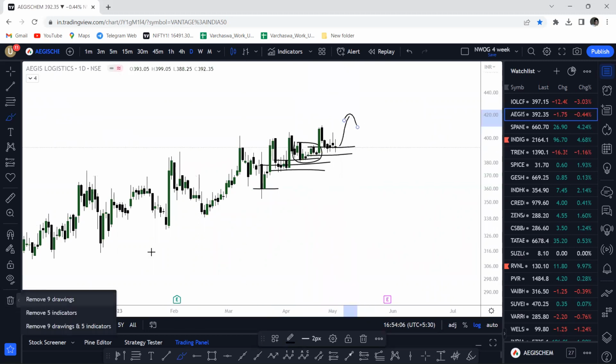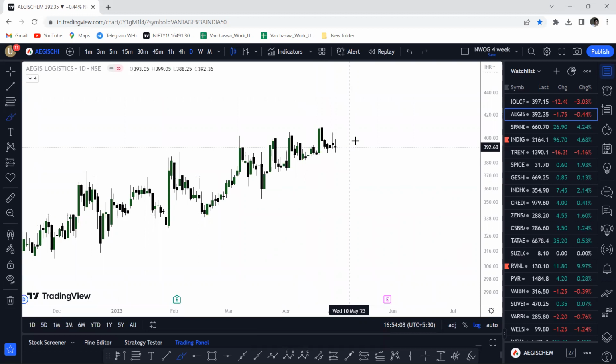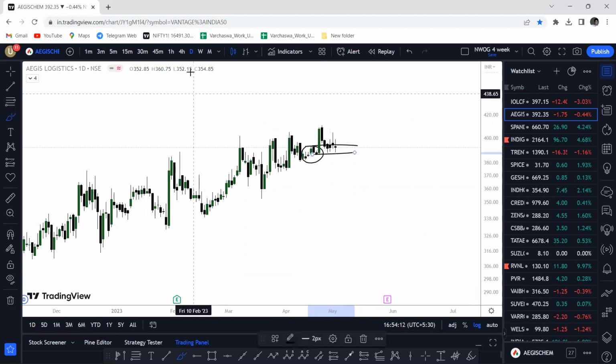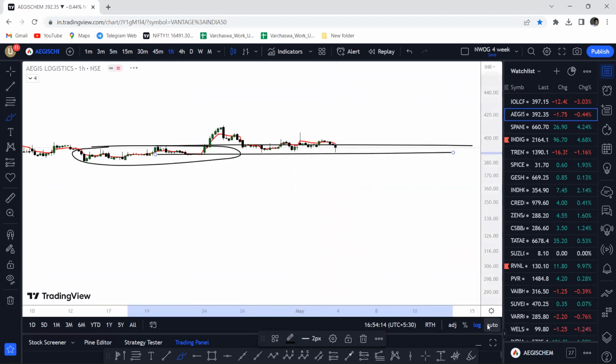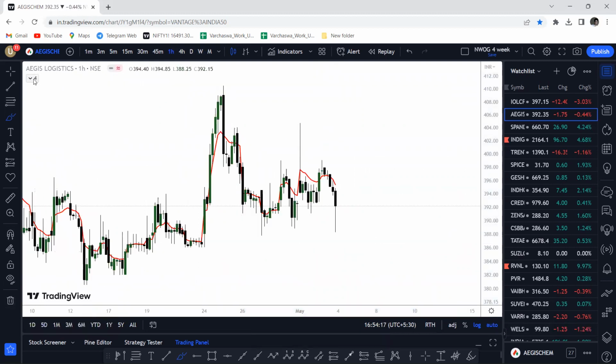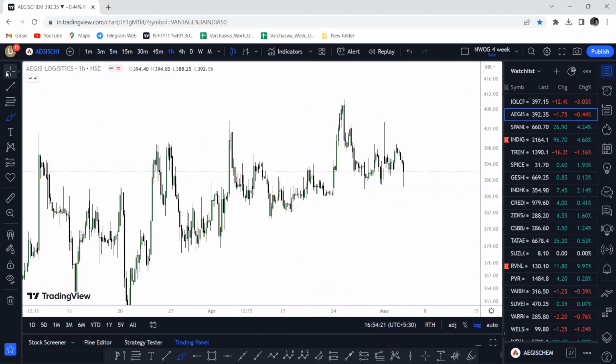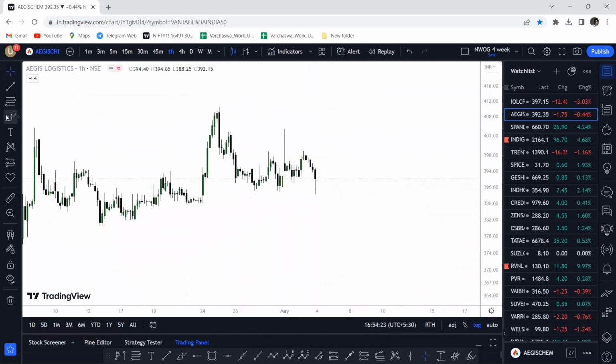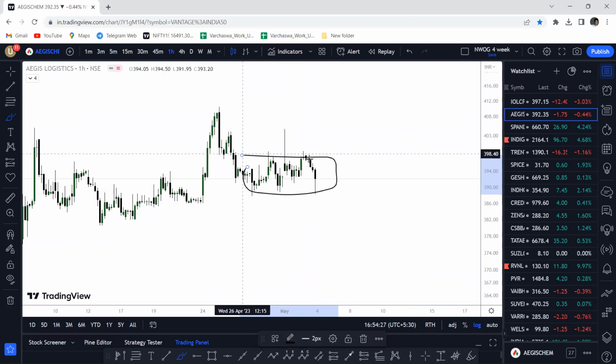So this is going to be there in my chart. What will I do now? Once I identify these structures, I'll go down to the smaller time frame, the 1 hour time frame. I'll remove VWAP for now. And as I am here, I am looking at these structures right here. Are they good enough for me to take an intraday trade?